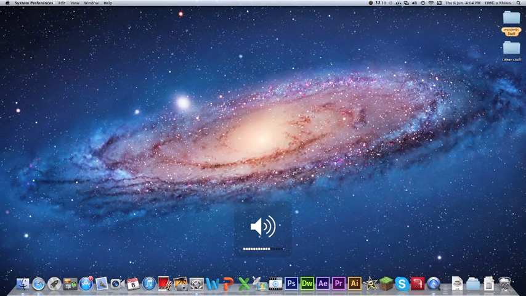There are three speaker-looking buttons on the keyboard: F10, F11, and F12. F11 and F12 go up and down in volume, and F10 mutes and unmutes. So before you turn your computer off, hit your mute button and then turn it off.